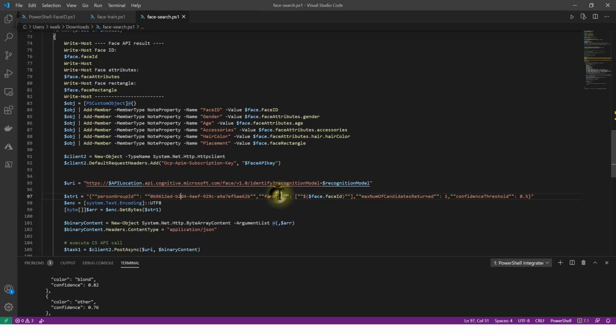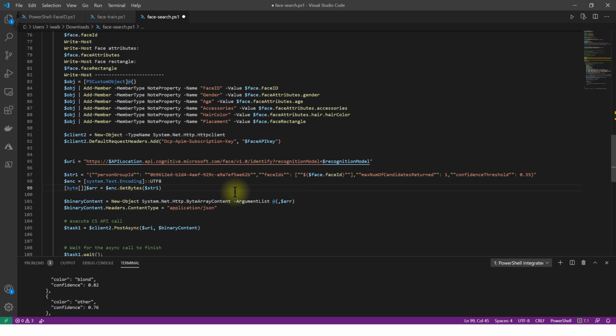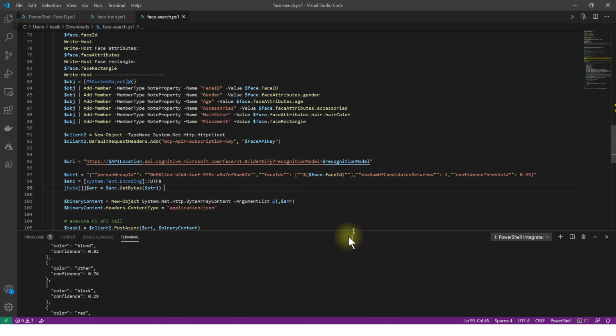I already created it with the face ID that I found from the picture, and I'm trying to find at least one person with a confidence threshold like 0.5, but 0.5 is too much. Let's say 0.35. I need at least one person with 0.35 for this group. This is a beautiful part of any cognitive services. We just know the model, we train the model, and after that we can call it in one line again.